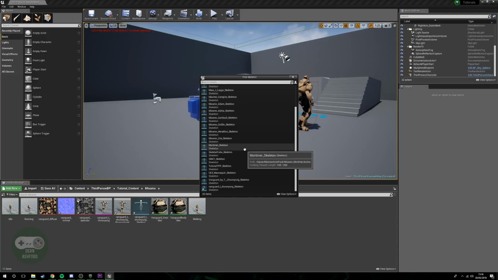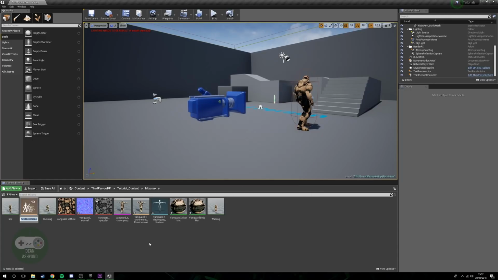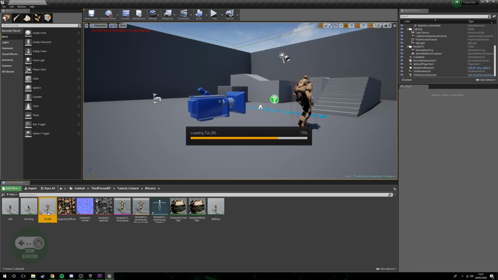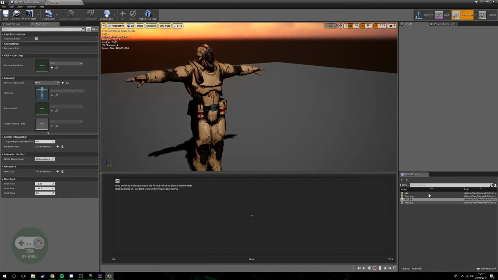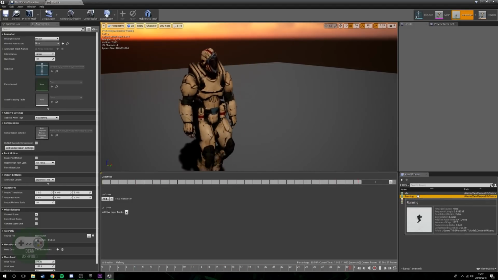Now we need to select our skeleton. Is that the one I'm using? Yes, little V. You see, there is a Mixamo pack on the marketplace that's free. I have that downloaded for a different project, but that's already got some stuff built in, so it skips out steps, and I wanted to make sure you guys could see this. Let's call this Tup BS. Open this up. Now, it's recognized our mesh and our skeleton. You can see here it's recognized the 3 animations that I've brought in for it. If we select one, you can see it working.